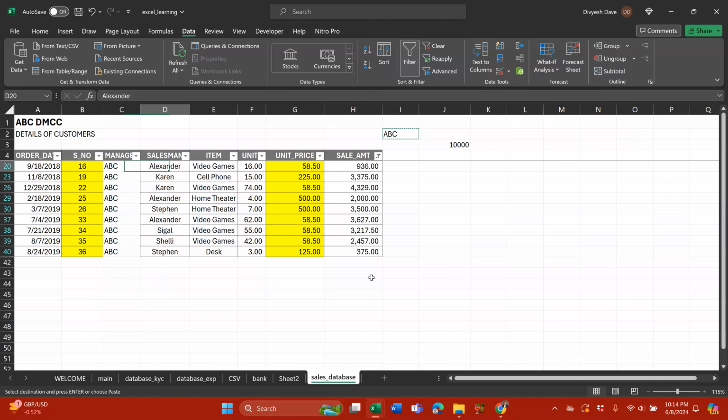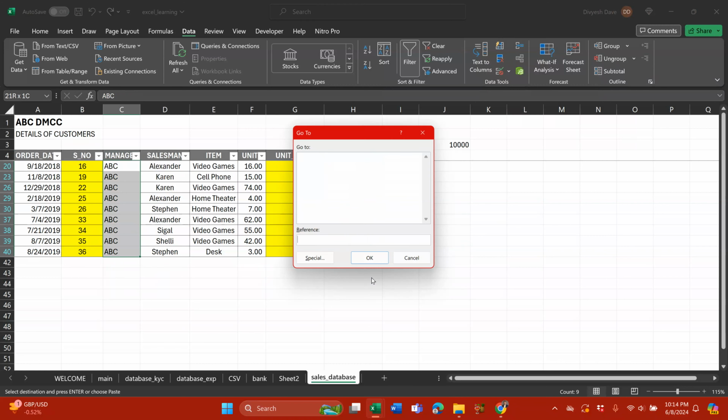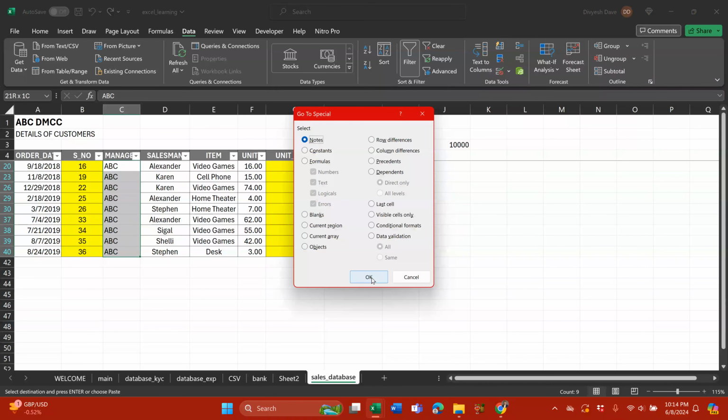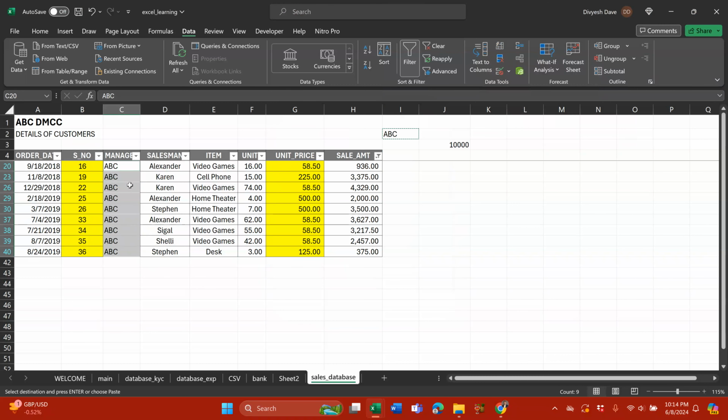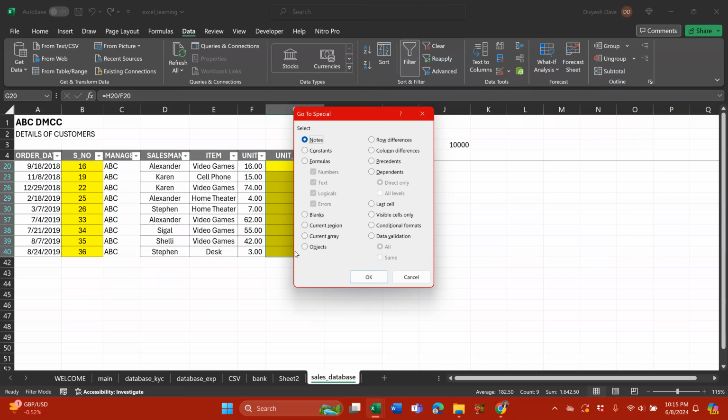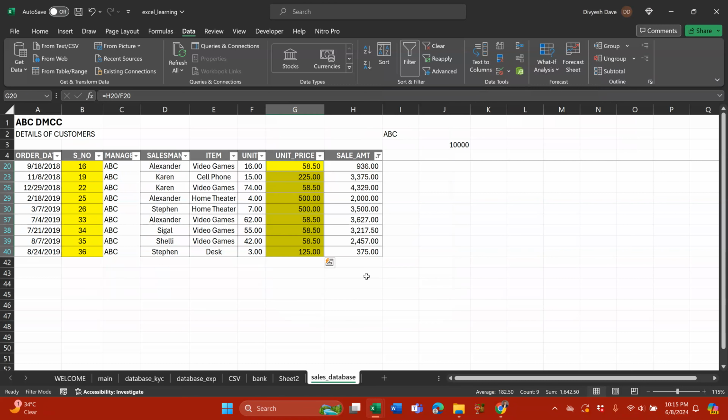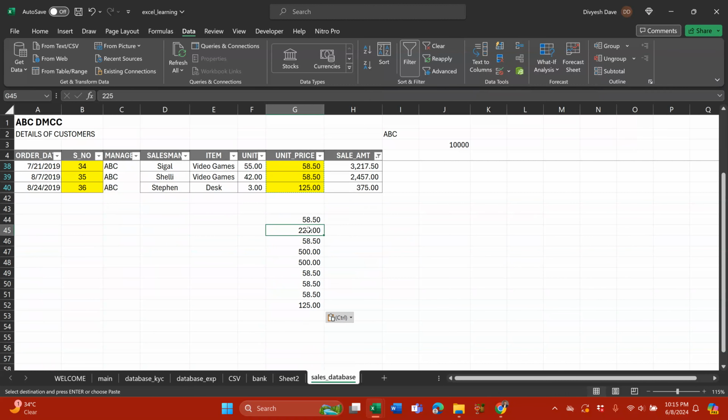The formula or data will copy only into the selected cells. So first you select those things, you press Control G, Alt S, and then you select visible cells only and OK. And then you can paste here. So it will copy and paste only in the selected cells. In the same way, you can bring only selected cells into different places. For example, if you want to copy this part, select it, Control G, Alt S, and then go to visible cells, OK, Control C, and Alt E S V for values. It will bring only the selected part.